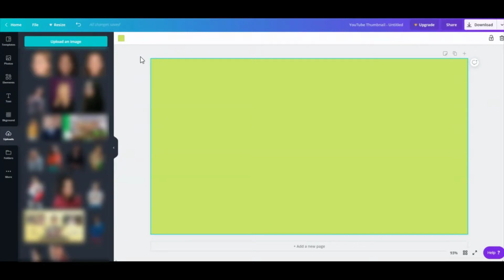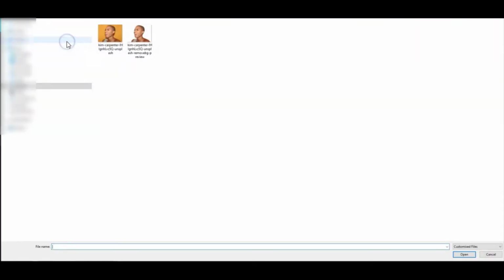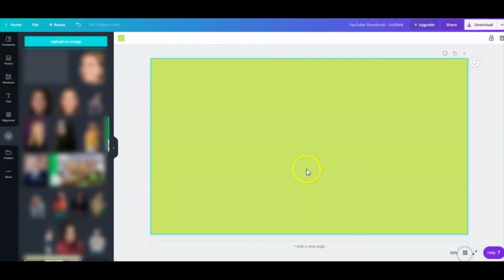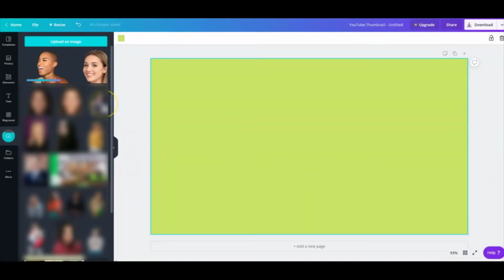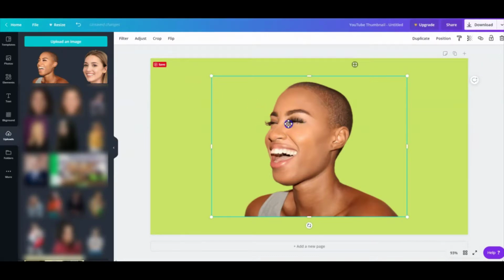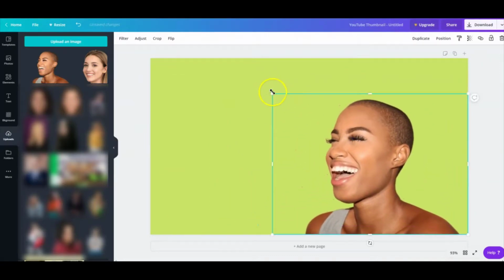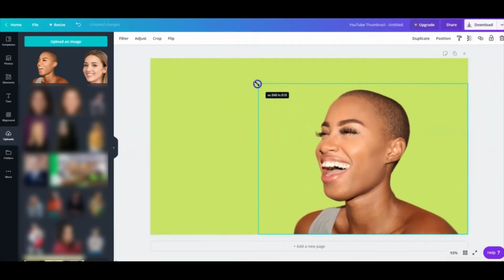So for example, let's use the image of the woman referred to earlier where the background was removed and it's now a transparent background. So if we go into uploads, upload an image, and there's the young woman there. Let that load, and as that loads, we're going to put it onto this screen canvas here. So we'll just click that, and then you can move it all about, have it like that.